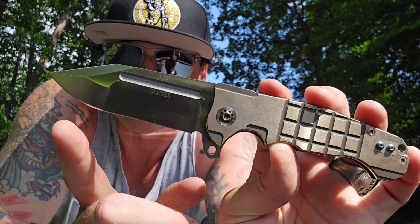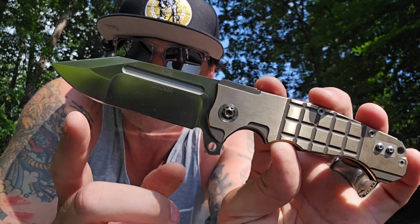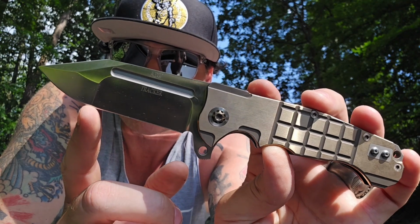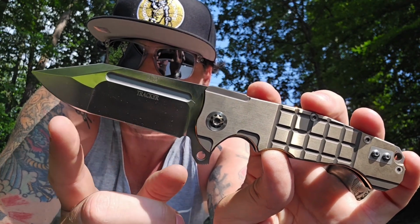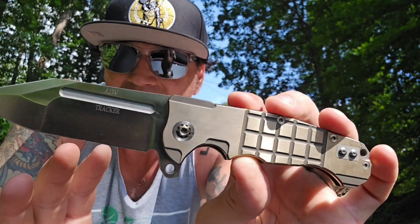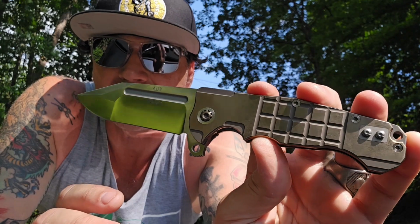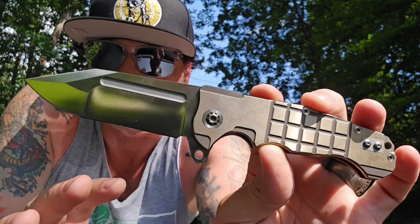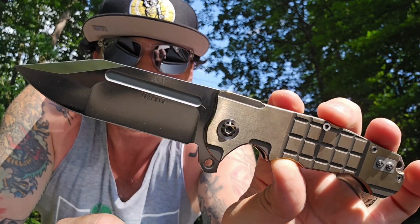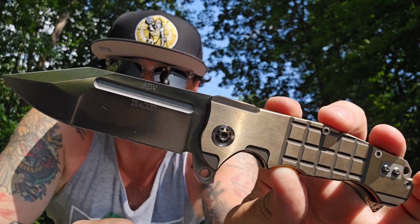And I hate tracker blades, but just like how I did my D-Bad 12,000, I did the tracker cut, but I wanted to make it seamless. I hate when they go up and just hate it. This right here is just a compound grind, and it's done flawlessly. It's typical Andre de Villas. Just absolutely amazing, amazing knife. I'm so happy to have this in my hand. Wow.